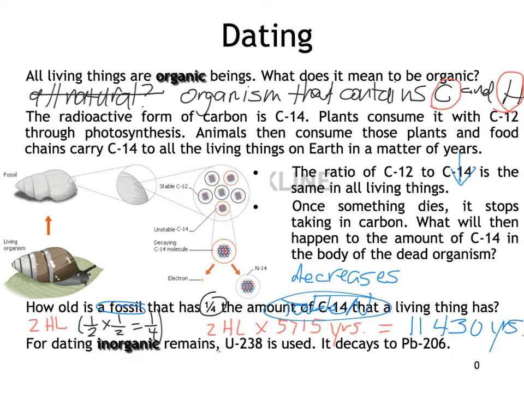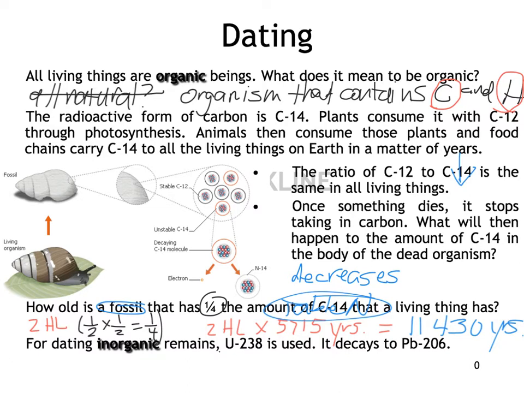Now my next question is actually not focused on carbon-14, but you should know on this slide that whenever you have an organic thing, if it was ever alive at any point, then it contains carbon, and it therefore contains carbon-14 as well, and so you use carbon-14. But there are plenty of things that we want to know their age and are not alive and were never alive. Think about rocks, for instance. So we can still date those, but we wouldn't use carbon-14 because those rocks, for instance, probably don't even have carbon in them. So we would use other elements that are more common in those inorganic things.